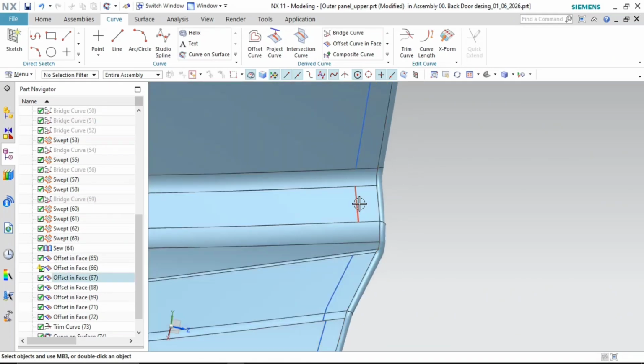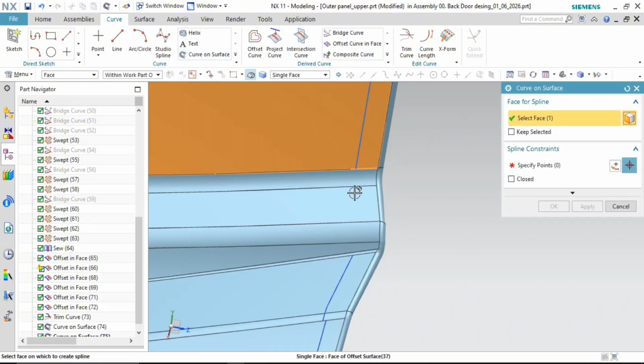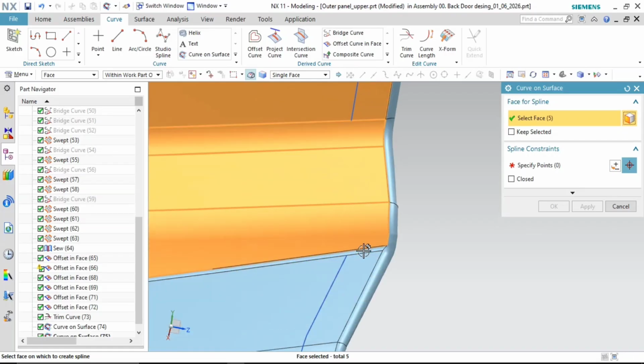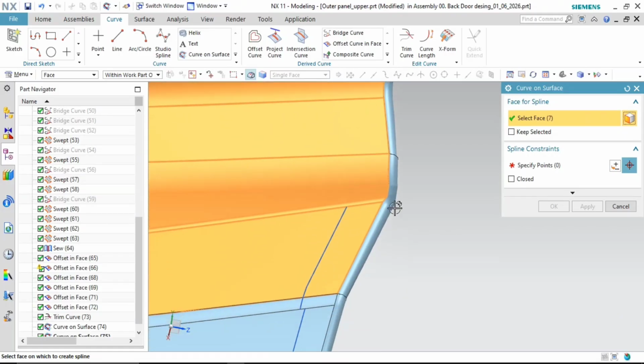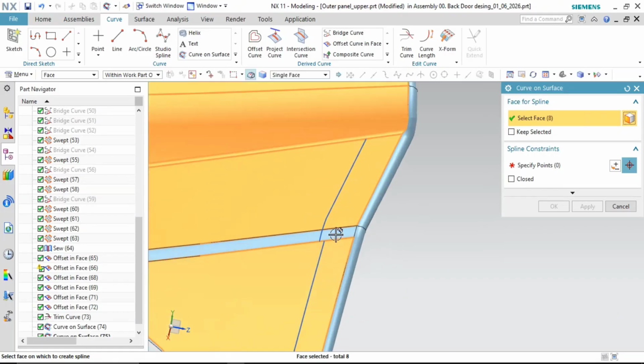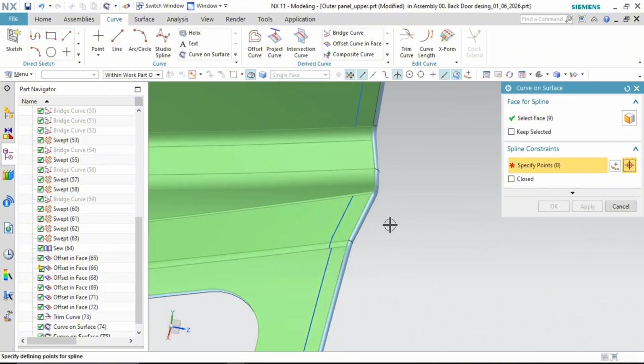I will try to trim all this off, delete it. So curve on surface, like this, up to here and trim them off.